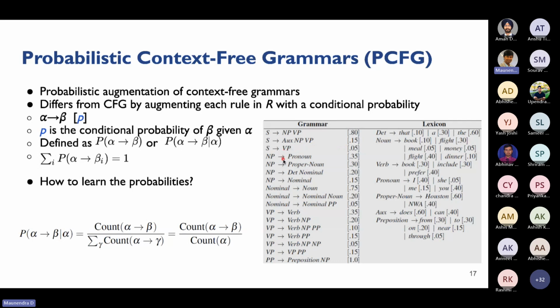Similarly, for NP, there are 4 such rules, and these are the probabilities with which each of these rules are taken. And these rules, where NP is on the left-hand side, will actually sum to 1. So these probabilities tell, if the left-hand side matches, what is the probability that each of the rules is taken. Now, how do we get these probabilities? Using the treebank. In the treebanks, we see in how many cases NP expands into rule 1, rule 2, rule 3, rule 4, and accordingly, we decide the probabilities.